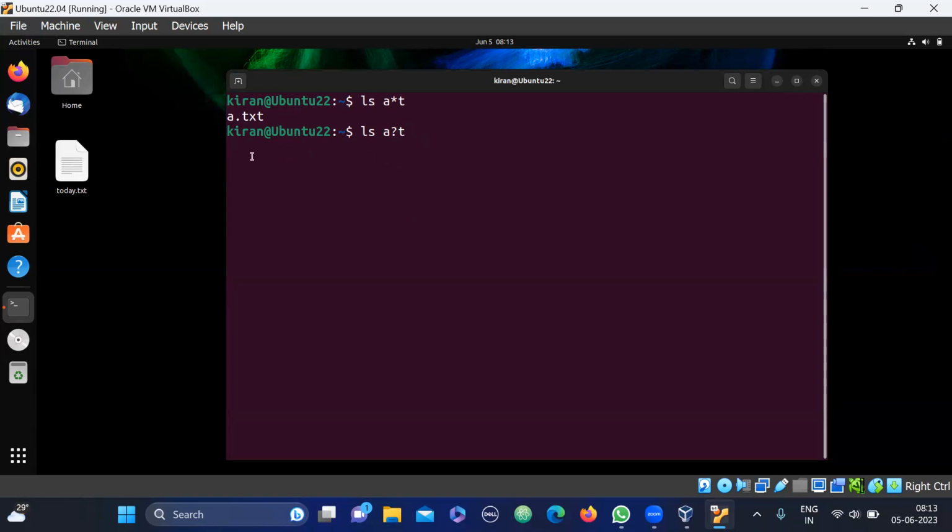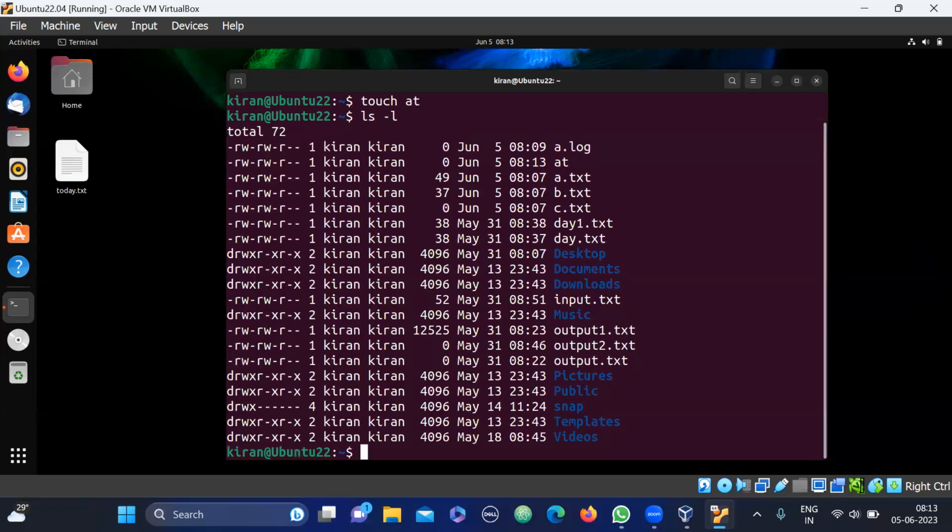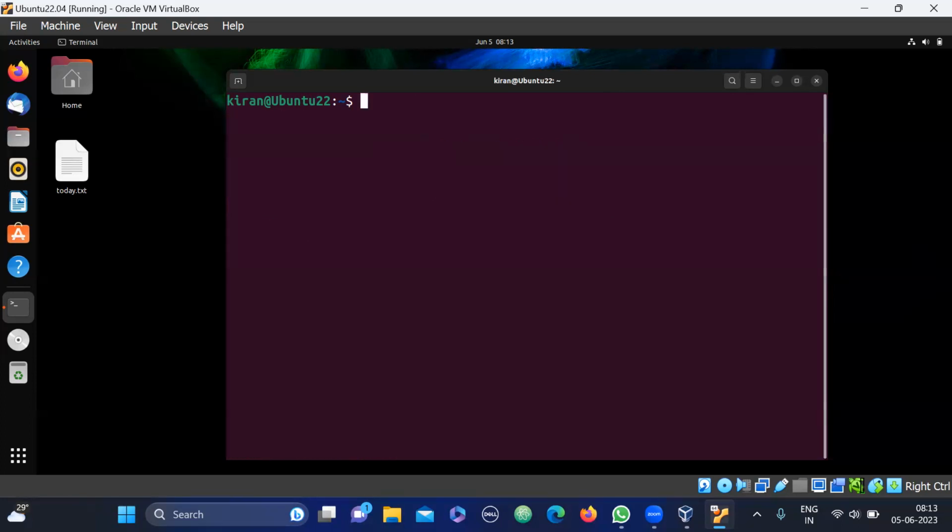Let me create a file with one character: touch a dot t, and even t is also not at, I will create. If you see ls -l, at is present here. In Linux, there is no need for a dot extension. Even if you don't take that extension, it is going to work out. That is one more thing to remember. Now a.txt is there.